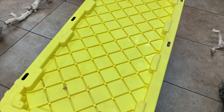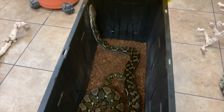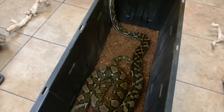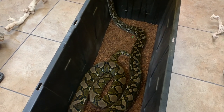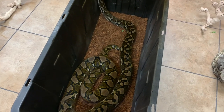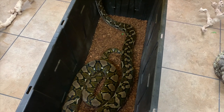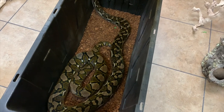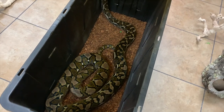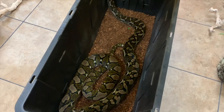In this container right here I have my big girl, Artemis — this is our normal reticulated python. She does not live in this box. I know people get confused when I do these kinds of videos and think the animal lives in this box, but no, this would be way too small. This is just a feeding box.